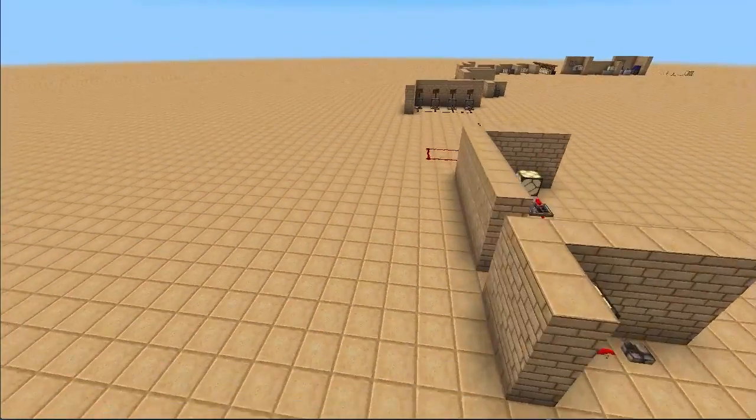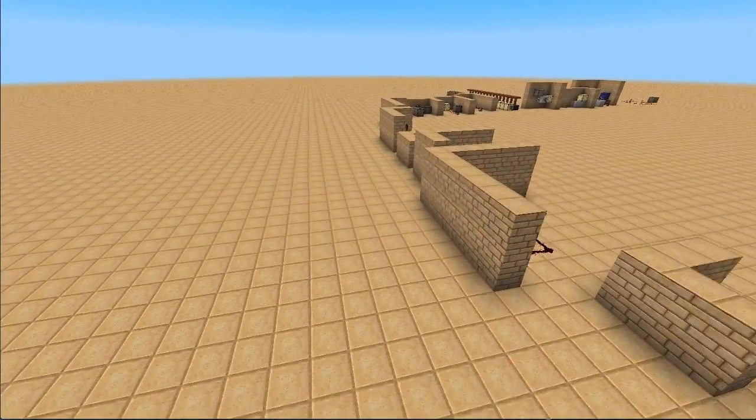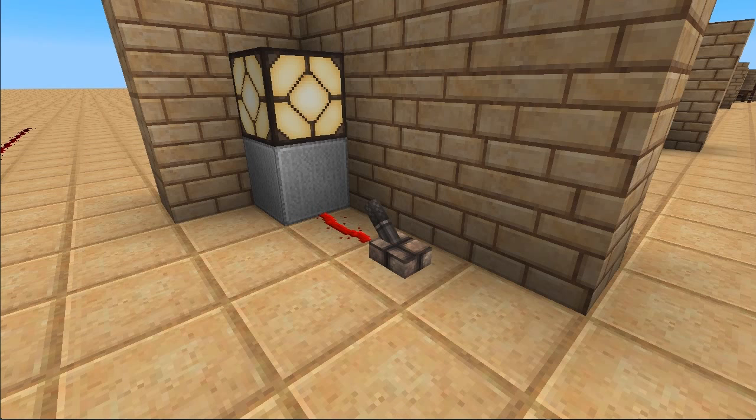Now let's move on to items that transmit a redstone signal. The simplest of these is redstone dust. Think of it as a wire. Its sole task is to transmit a redstone signal. Then there are the blocks themselves. Most blocks can be powered as a way to transmit a signal.